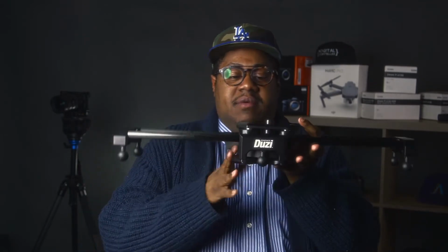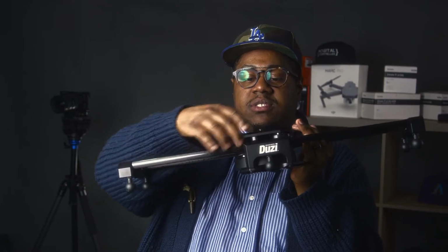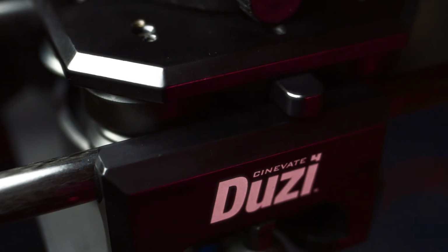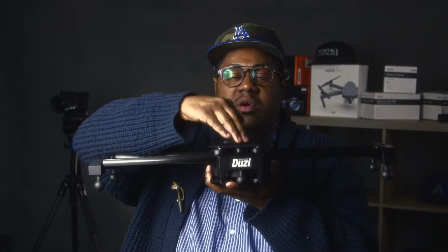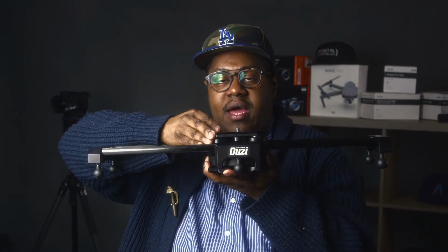So that would be my only qualm, is just this latch right here. I just don't feel like it's the best designed. It just doesn't feel the greatest, and even when you tighten it, it doesn't feel tight. You know, I have it tightened all the way and I can still push it, right? And now it's loose again, right? So that's something that I would definitely want to be redesigned, because I think you could probably get a better latch, or something that tightens it all the way so that it stays sturdy the whole time.